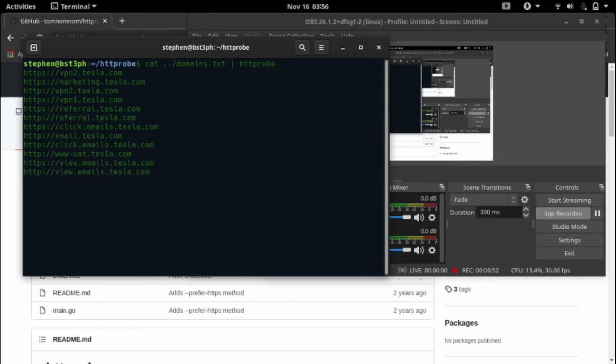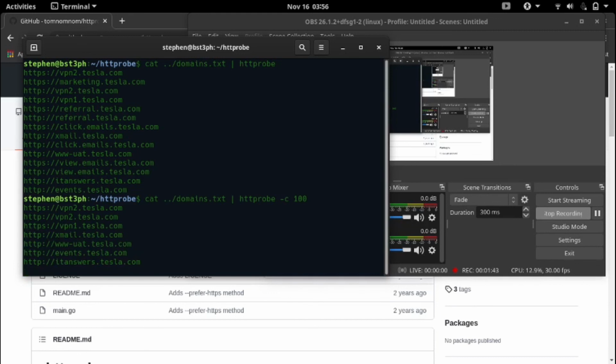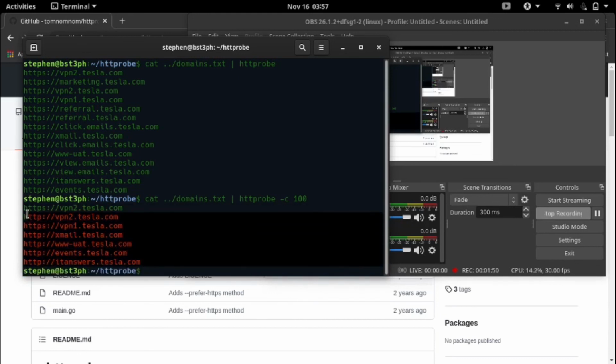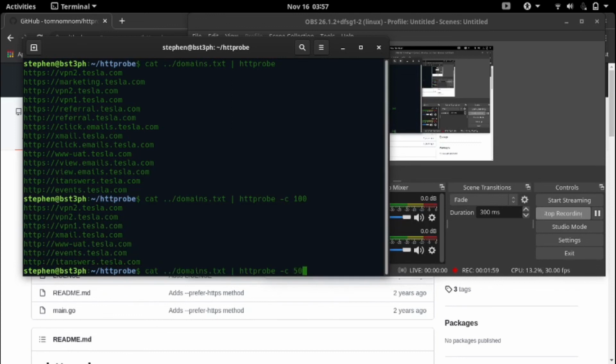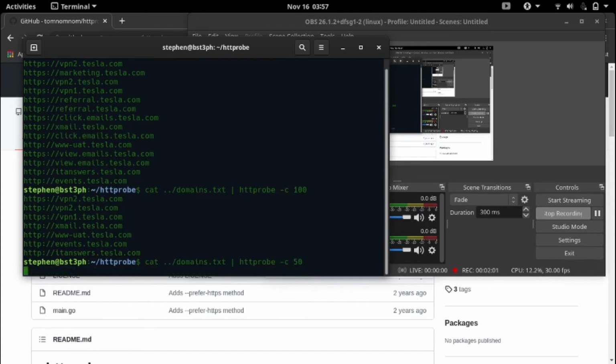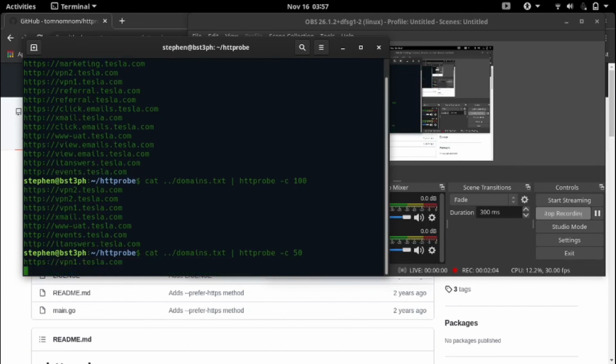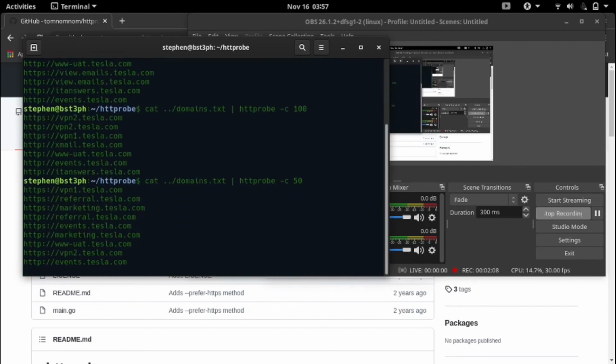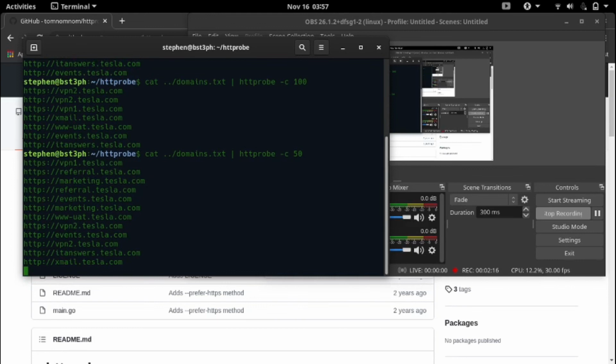You can set the concurrency level to whatever number you like, but I will recommend setting smaller numbers for better results. Let's set the concurrency level to 100 and see the result. Okay, let's do 50. Interesting.